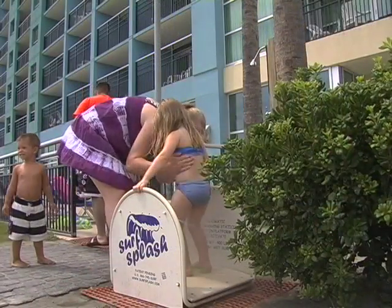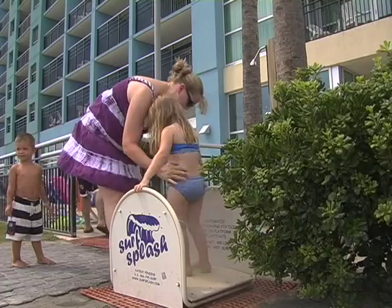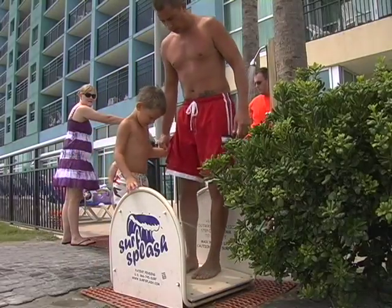Sand is a constant battle. You're never going to get rid of it, but you manage it. And I knew that with your product, the sand never makes it onto the pool deck, let alone in the pool. It's just great, I wish I'd thought of it. I knew it was out there. Your brochure appeared in the mail one day and I almost did a cartwheel. I think the Surf Splash made a big difference. It's so much easier now.